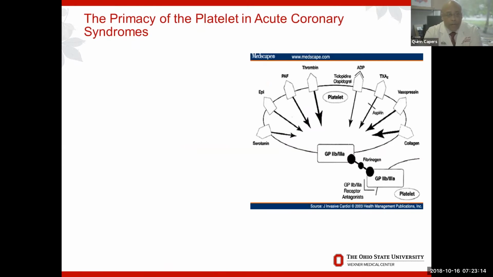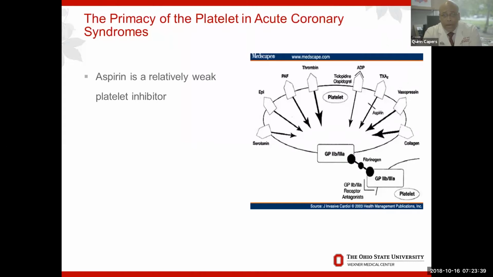Just a note to show you how very incredibly complex platelets are. There are many receptors on the surface of the platelet that can all activate the platelet to express those 2B3A receptors. And once those 2B3A receptors, they really are fibrin receptors, are expressed, platelets are able to link to fibrin, fibrin link to platelets, and then you have the skeleton of your thrombus.